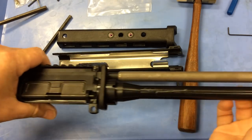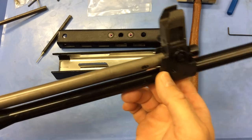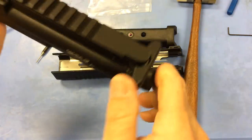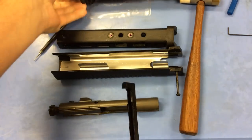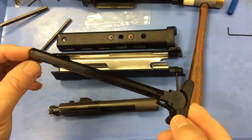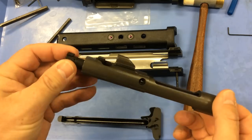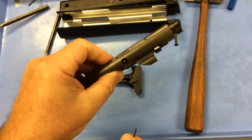And this is what I wanted to show you. This piston drive system is held in position as a unit with all of the parts contained inside. We'll go ahead and take the charging handle and bolt carrier out. The charging handle looks pretty much like any standard AR-15 M16 charging handle. The bolt carrier has the one-piece striker face. Disassembly is like any other AR-15, M16 bolt carrier disassembly you're used to.